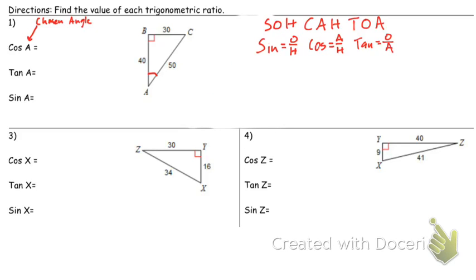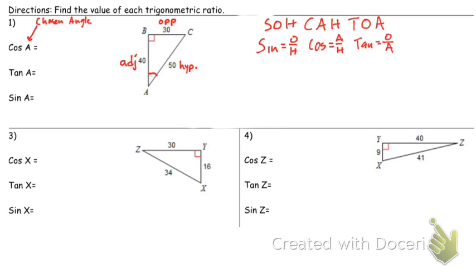Okay? So the first side I always want to label is the side across from the 90. So here's my 90 degree. Across from the 90, this would be my hypotenuse. Okay? Now this is where the chosen angle comes into play. Again, our chosen angle is given to us here. So we're now going to choose angle A, and we're going to go across from our chosen angle, and that's going to be opposite. So we're looking for opposite of our chosen angle. Okay, and then the third side that you did not label yet is always going to be your adjacent.